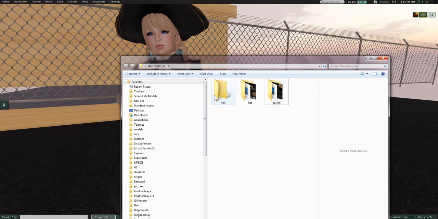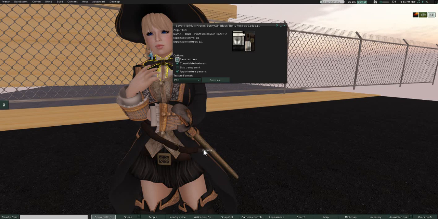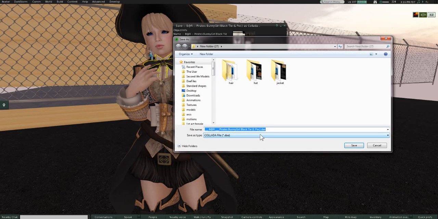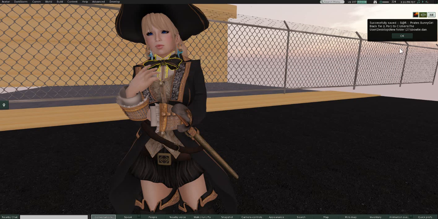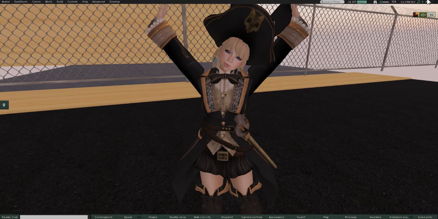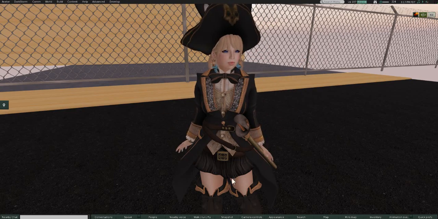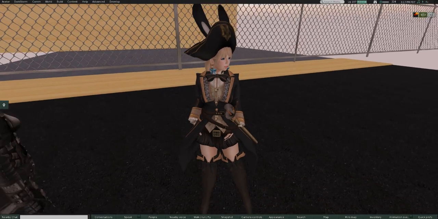So let me see here. My bow tie. I'm going to do it one more time, then I'm going to pause it till I'm done, and then we'll come back. So I'm going to pause this real quick, and I'll be back when I have everything extracted. Okay, I'm pretty sure I grabbed everything now. So now we have our avatar static mesh all extracted.